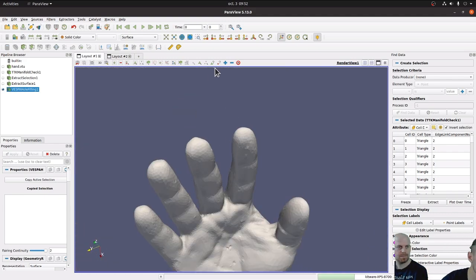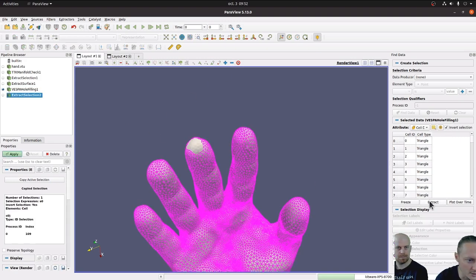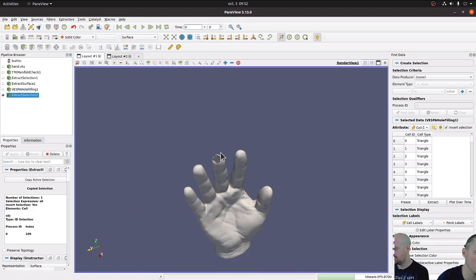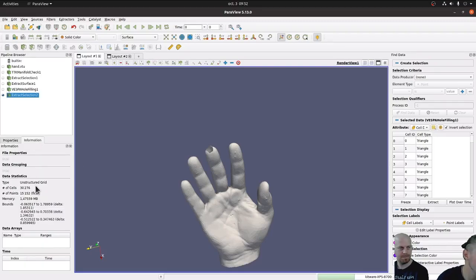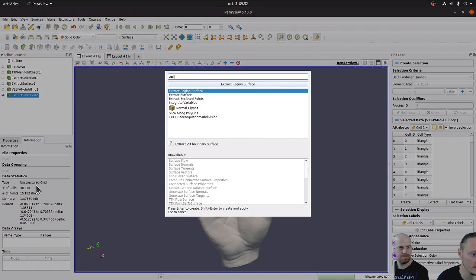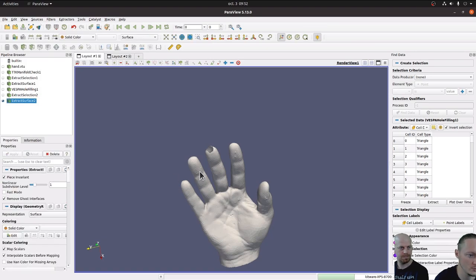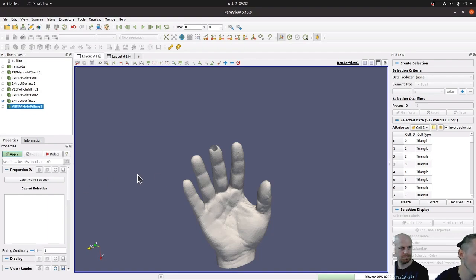I will try to select some triangles and show you. It's freestyle. I'm not exactly sure if everything will go as expected, but I think it should. Invert selection and extract, so I will be able to create a hole. So you're adding a hole, right? Yes, okay. I'm adding a hole, and it's a hole in a curved part. Now I have an unstructured grid once again, so I need to extract the surface. This is something we often need to do when dealing with the kind of meshes we have here. And I will go to the hole filling algorithms once again.